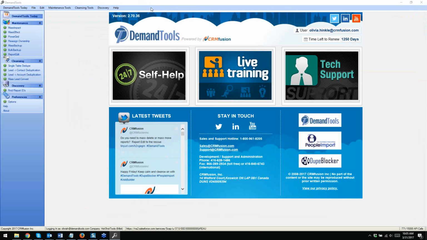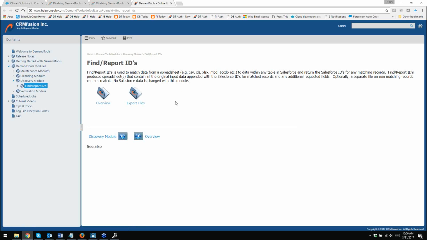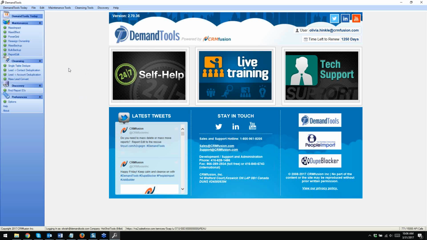I don't see anything coming in, so let's go ahead and get started. Find IDs is listed over here on the left under Discovery. If you click on the white and green question mark, that will launch you to the Find IDs help pages. Of course, you can get to the help docs a multitude of different ways, but this just takes you right into Find IDs. And then you've got your crumb trail here and the navigation menu to help you out.